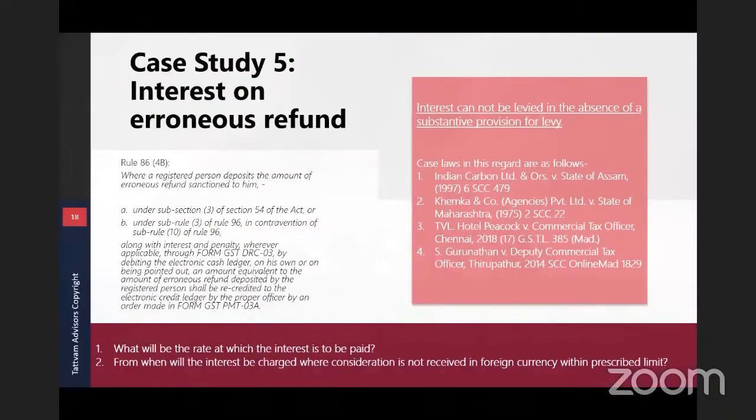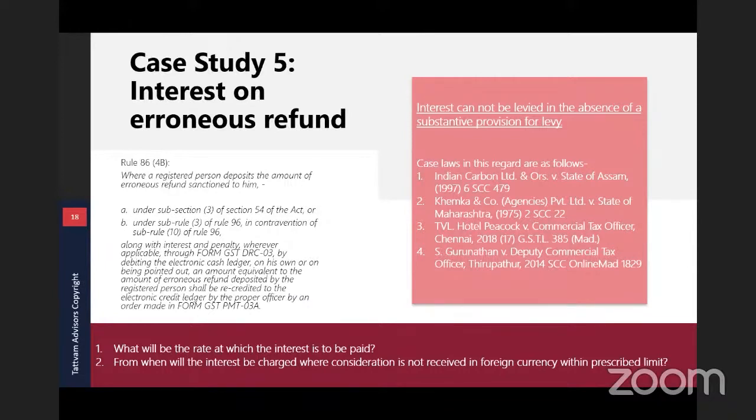Moving on to some other interesting issues which are not yet settled by way of the changes which have been brought. Interest on erroneous refund. Let me take a case study. In 2018-19, 2019-20, I applied for inverted duty structure refund. At that time, there was a confusion whether the refund of input services will be available or not. Now the Supreme Court is very clear that the refund of input services is not available. It's only input refund which is available. But at that time, I applied for input services and input refund, and I got the refund also.